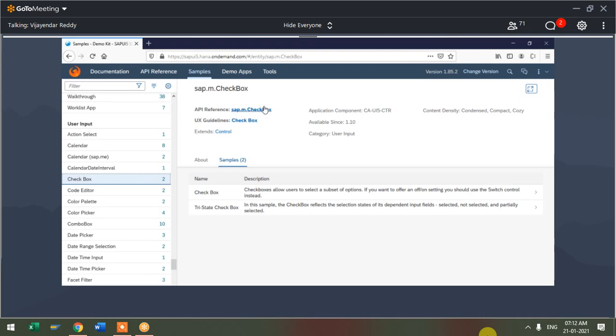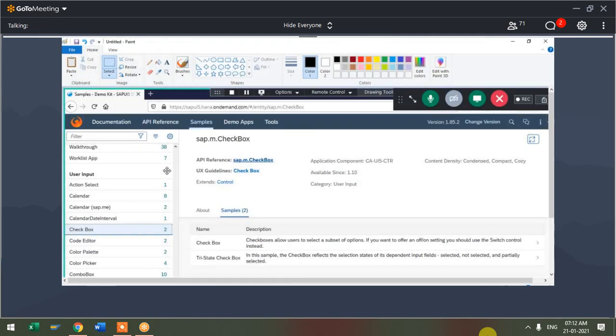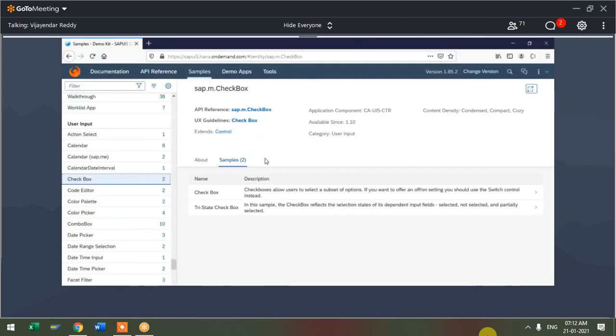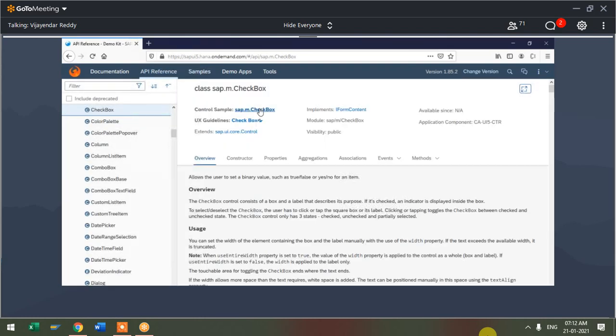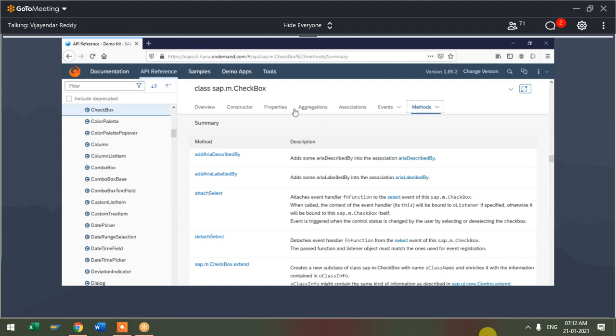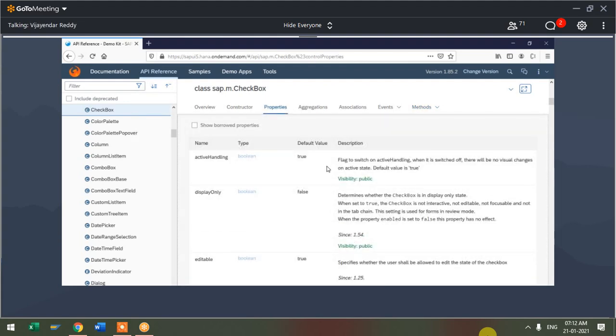Now here you can see there is hyperlink for selecting API reference. Now on selecting that, here you can see on selecting API reference on checkbox, you'll get list of properties, list of events, list of methods. So you can find all those options here.